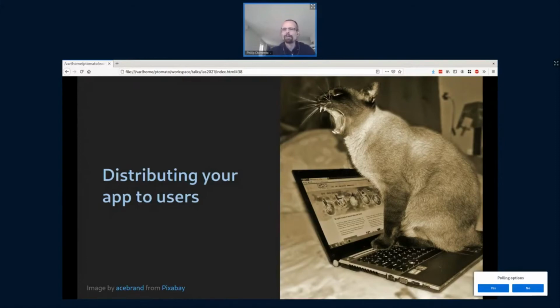When you have a desktop app, once your user downloads it, they don't need to keep using your bandwidth and using your computing resources when they run it. So you don't need to run a server that has to scale really, really hard with the number of users. And what most people do is pay somebody else to do that. Your user downloads the app and they run it on their computer, and you can concentrate on answering bug reports like this cat is doing.